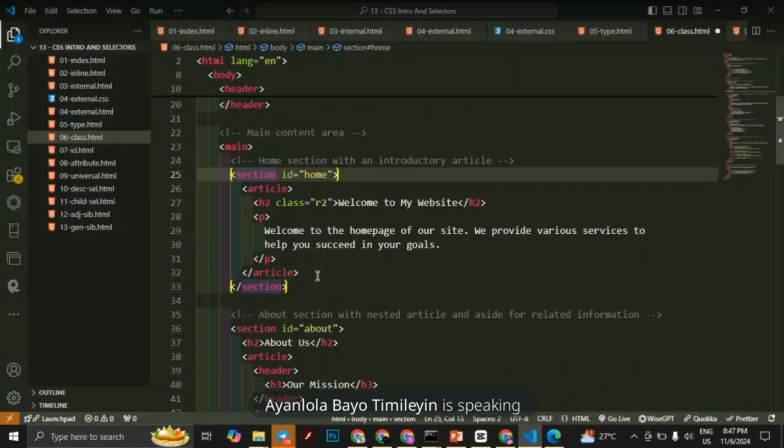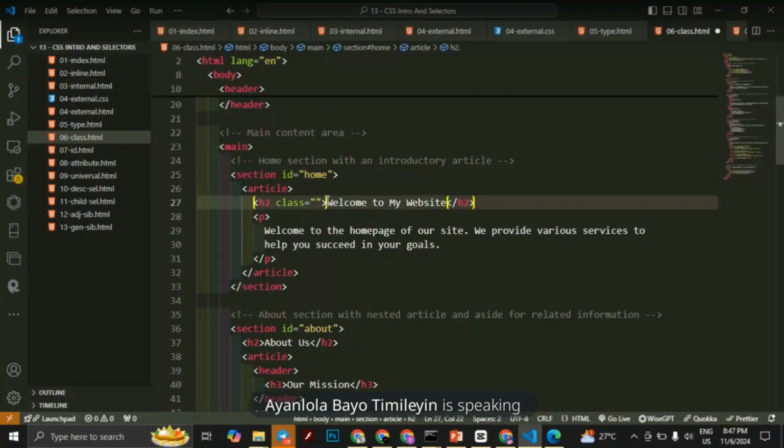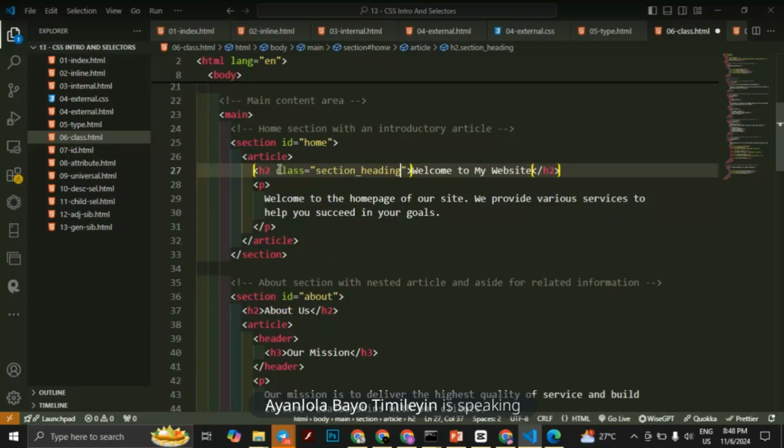So I'm going to give this the class name section underscore heading. The first one has section underscore heading. I'm going to copy this and then locate the other one.